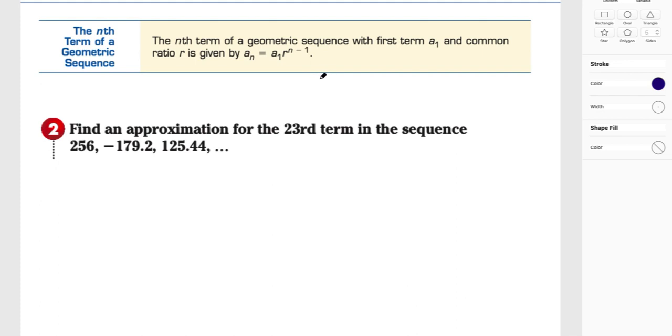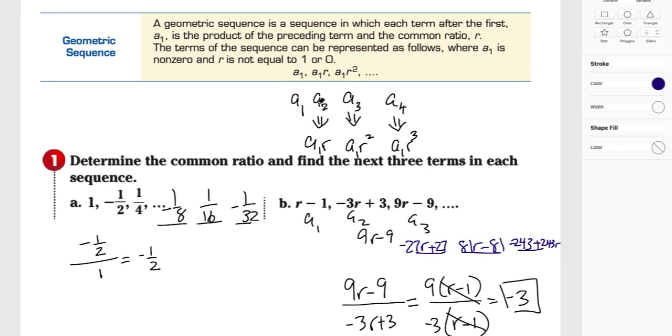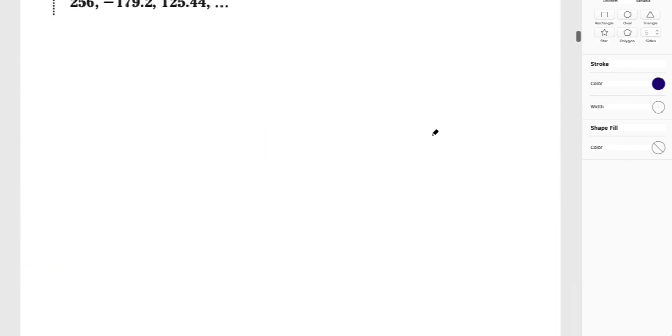So in this particular definition or keynote information that we're getting from the text, it says to find the nth term of a geometric sequence with the first term being A1 and a common ratio being R. Here's what you do. If you want to know A(n), you're going to multiply A1 times R to the n-1 power. You saw that coming. Remember when we were just talking right here? We said, okay, A2 would be A1 times R. A4 was A1 times R to the third. Notice that's the n-1 power. Let's go back down to what we were talking about.